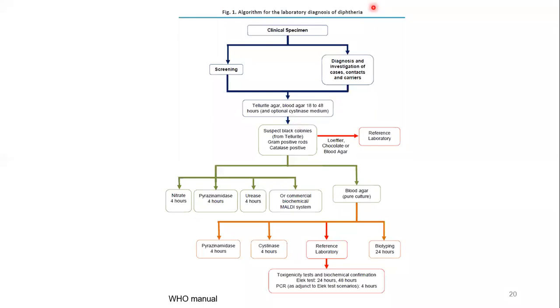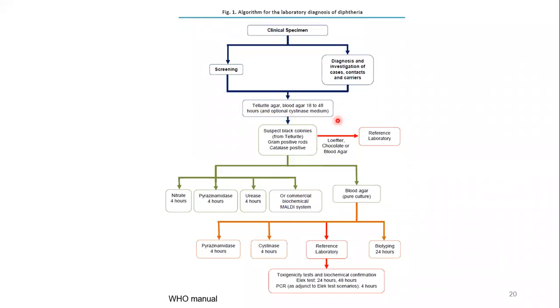I thought I'd put this in here, not so much to stress you out, but it's something you may want to look at because it takes you all the way from clinical specimens to which agar you're going to use.